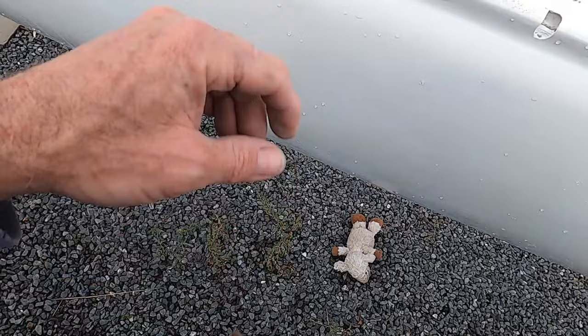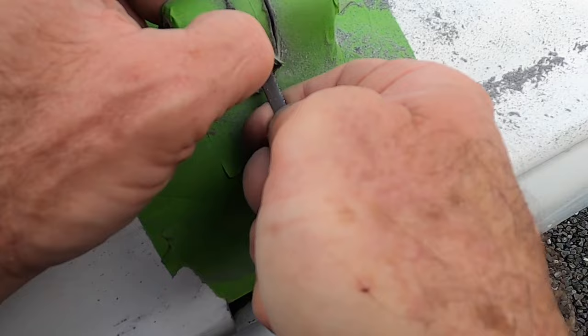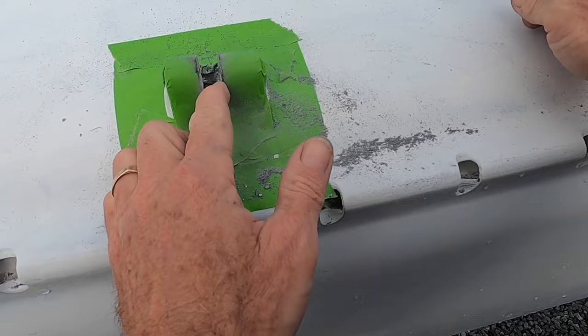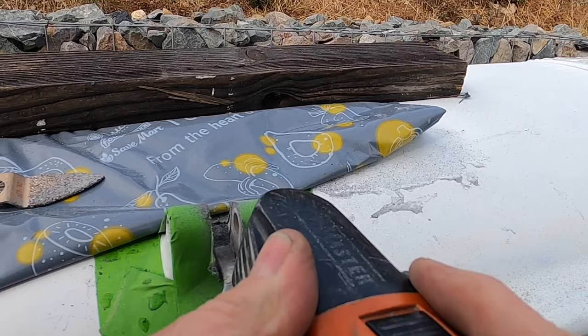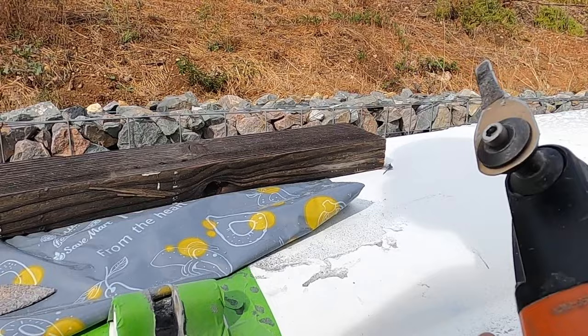By a tiny bit. So I'm going to use this little coping saw to finish it off. There we go. Okay. My little abrasive finger blade for the oscillator. Great for shaping little things like this.